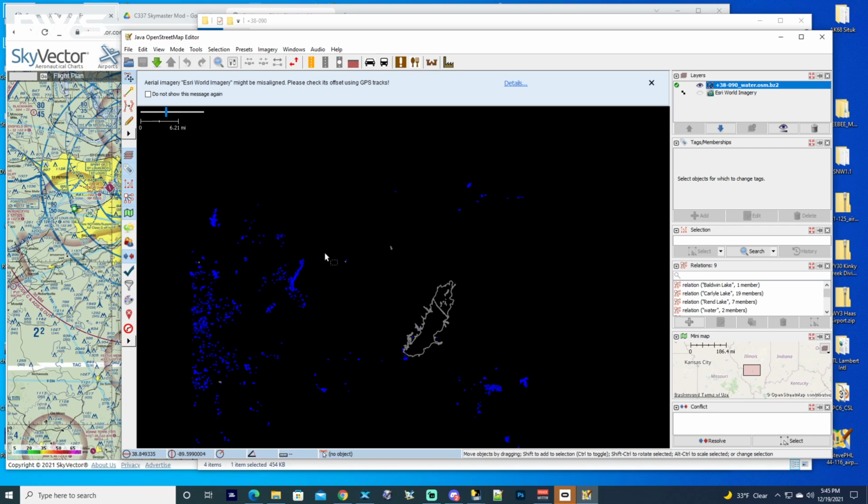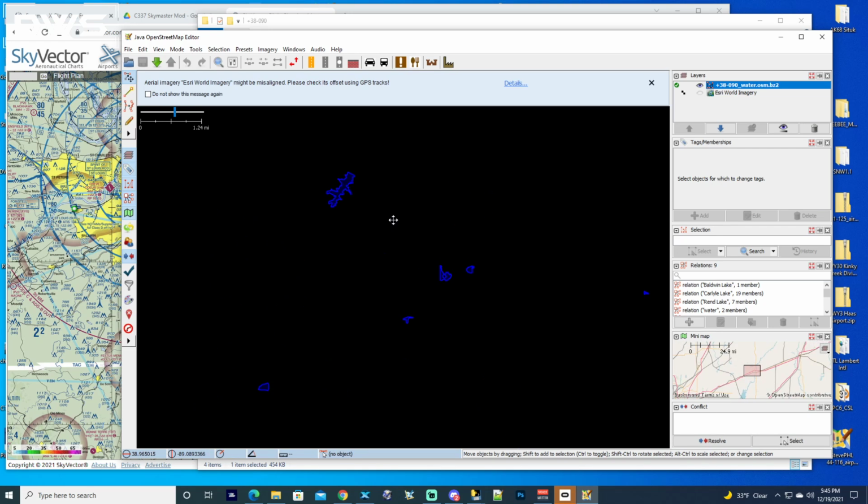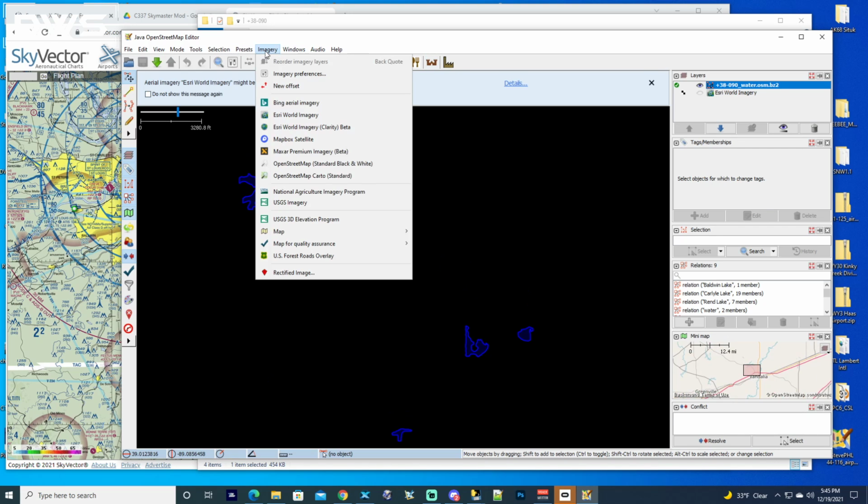Now to give you an example, I'm going to zoom in up here in this little corner, and I'm also going to turn on some imagery so that we can see what we're looking at. To do that, you just go to Imagery, and then you can pick Bing or ESRI World Imagery. That's what I've chosen because that's what I use.